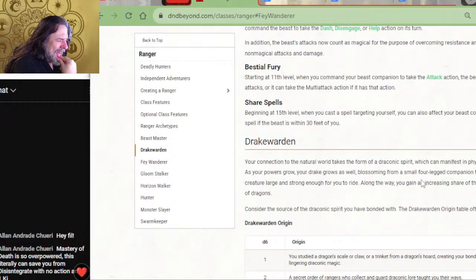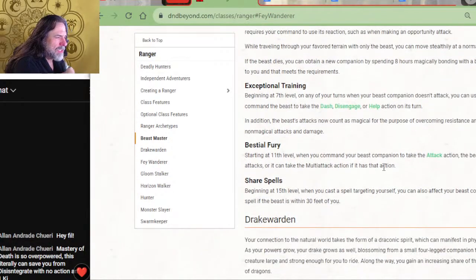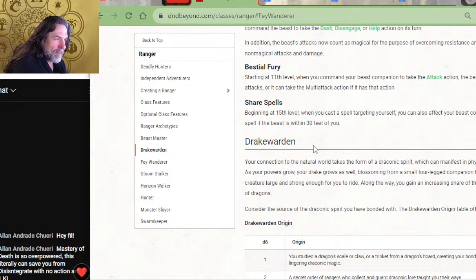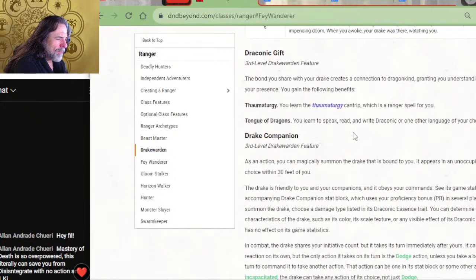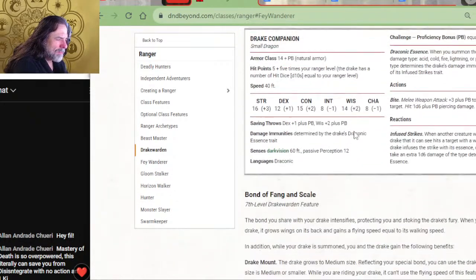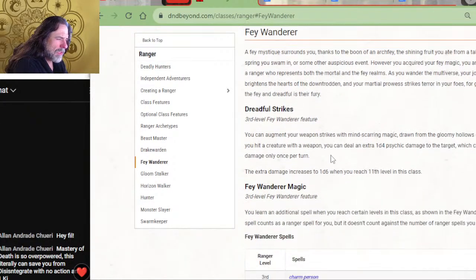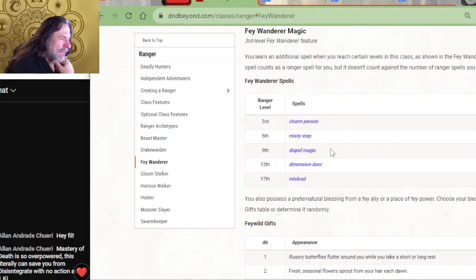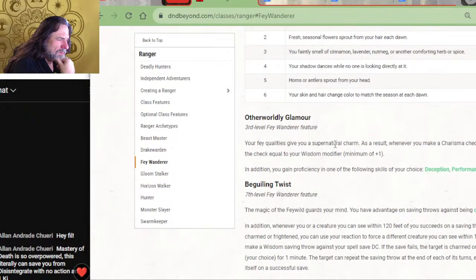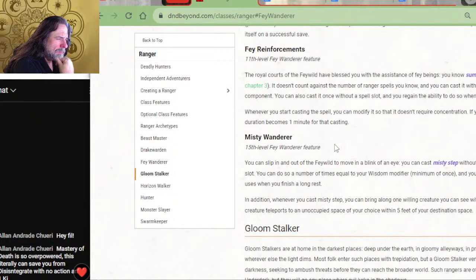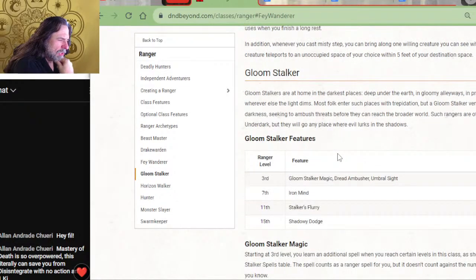Beastmaster. Yeah, Beastmaster gains no spells. Drake Warden gains no spells. Fey Wanderer gains 5 spells. Gloomstalker gains 5 spells.